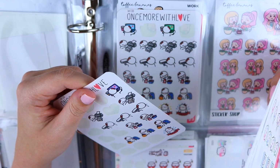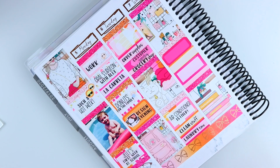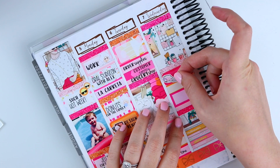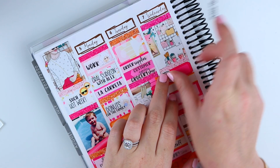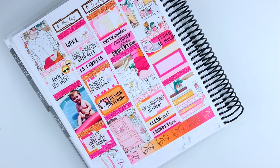I think I'm just gonna do one of these work stickers, and this purple one works. I'll just do that one. A lot of people are asking if I use any planners for to-do list type stuff, since I've been pretty open about the fact that this planner is pretty strictly memory planning. And the answer to that is yes.